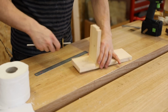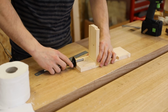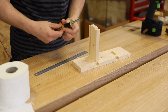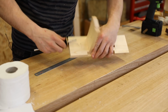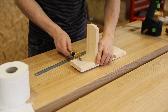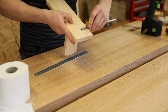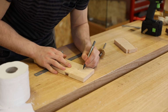Okay, and then because I don't want to drill from the inside and risk breaking out the outside of it, I'm going to drill it from the outside first. So I just need to transfer this measurement to the opposite side. So I'm going to do that with a marking gauge, get that set up against the little crosshair that I've done on there, transfer it along here, and then work in from the front, get it set up on there, and from the same edge on the crosshairs there. So I know that is the point where I need to be drilling.